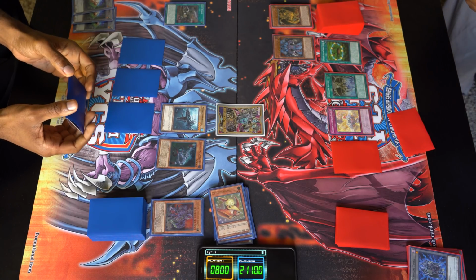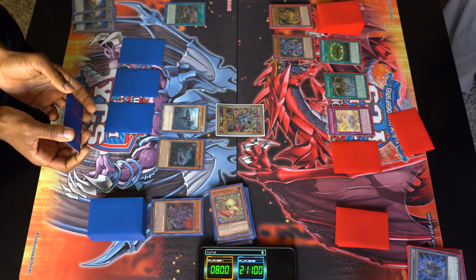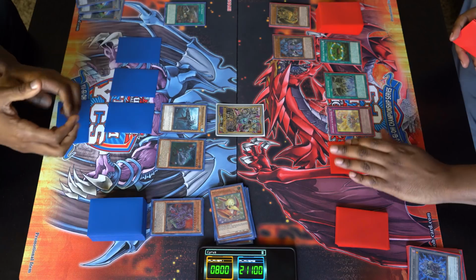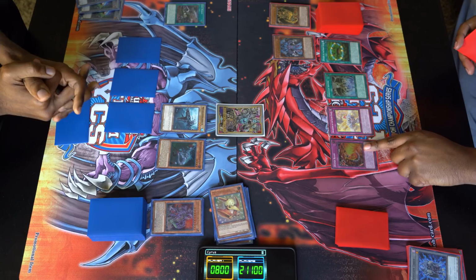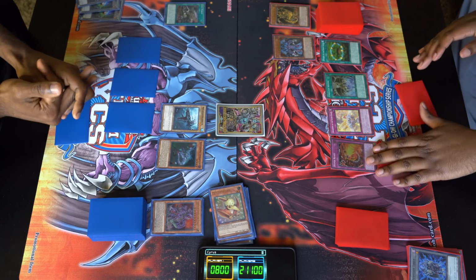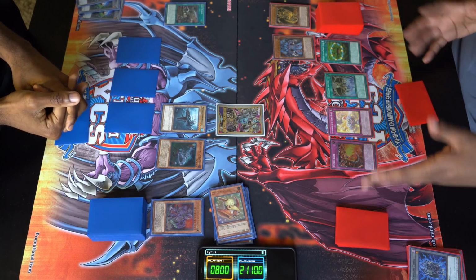Then I will activate my Opening of the Spirit Gates. Because I control a level 10 monster, I can add a continuous spell from the graveyard to my hand, my Swords of Concealing Light. Alright, so I'll activate my trap card, Hyper Blaze. Like Saru and Skyfire, it changes the conditions to how you summon Uria. Instead of just using face-up continuous traps, I can also use face-down traps to summon it.